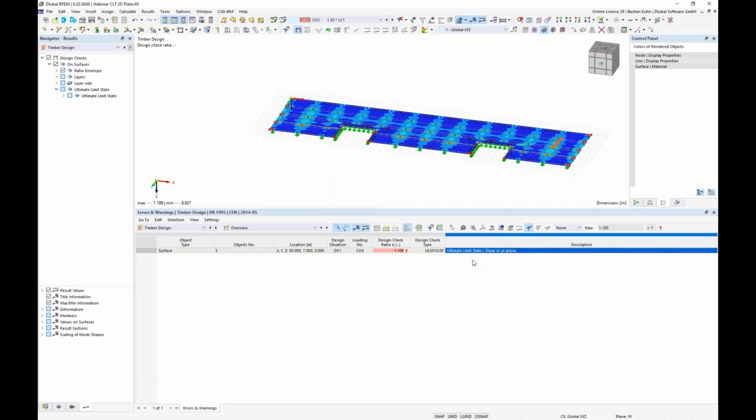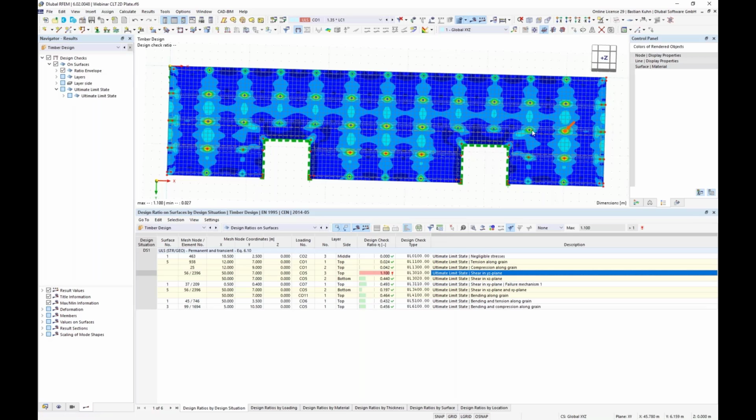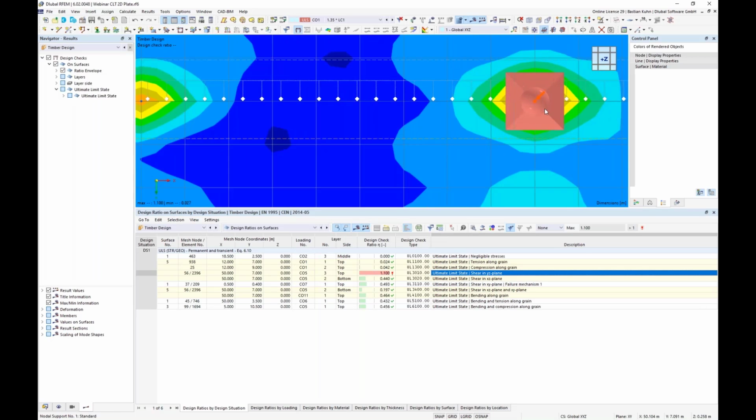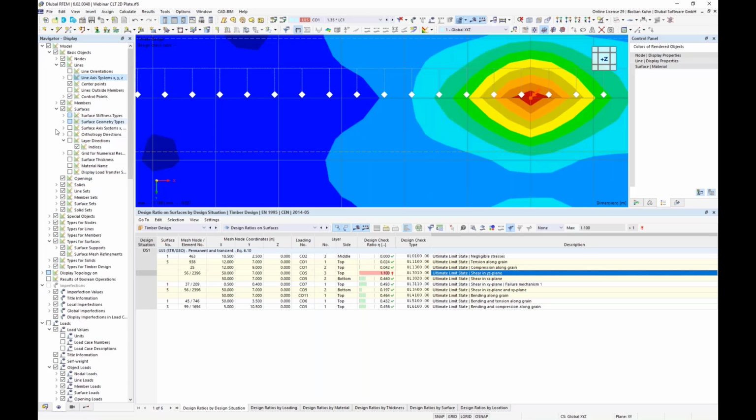But if you look into the details of it, you can see that the overloading is just in a very small spot in here. I can actually switch off the nodal supports. They are not necessary for me here anymore.